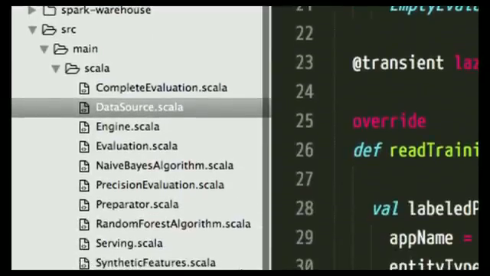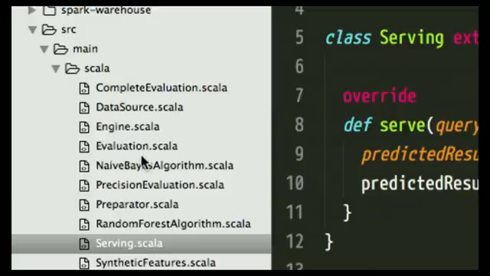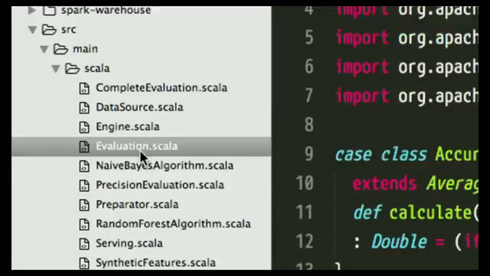You can see that our main code is in this source main Scala folder. Here we've got a data source, and we've got our random forest algorithm. So that's the D and the A. We've got the serving class, and we've got an evaluation class. The other things that are there are also great pieces of the framework and auxiliary pieces to this engine.